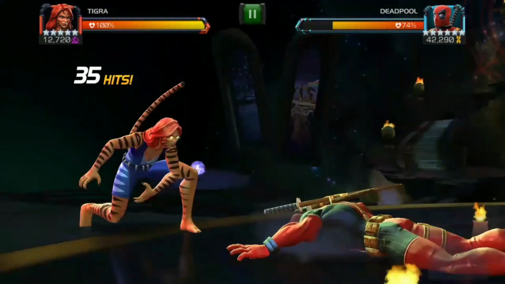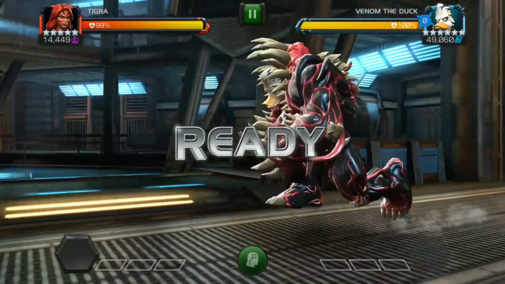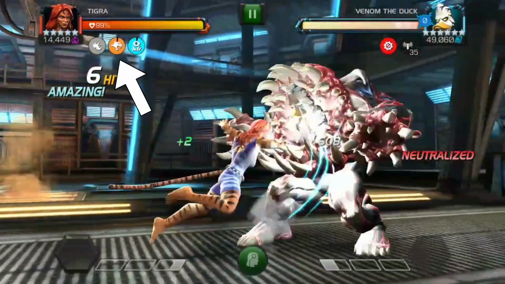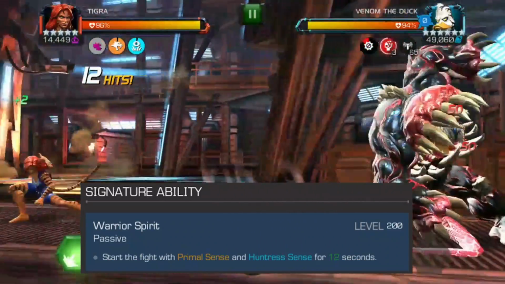This means it acts as if instead of one rupture triggering, two trigger, and they do more burst damage together every unblockable strike. Tigra's signature ability can help her deal damage faster. As I mentioned before, it allows you to start the fight with both senses, so you can benefit from the sense passive abilities right away, without needing to activate them with specials.